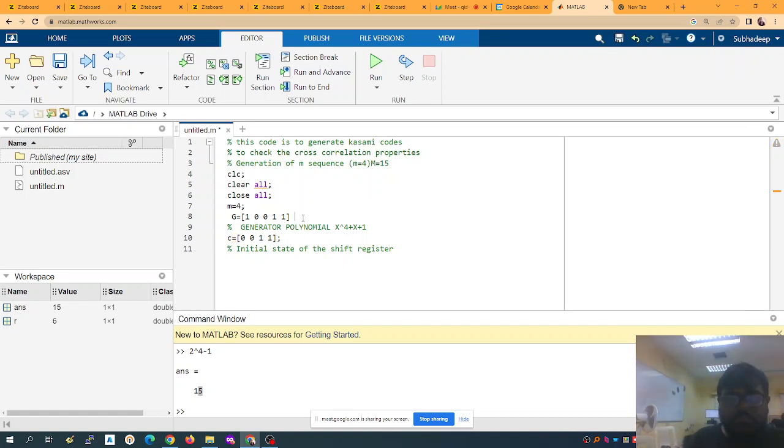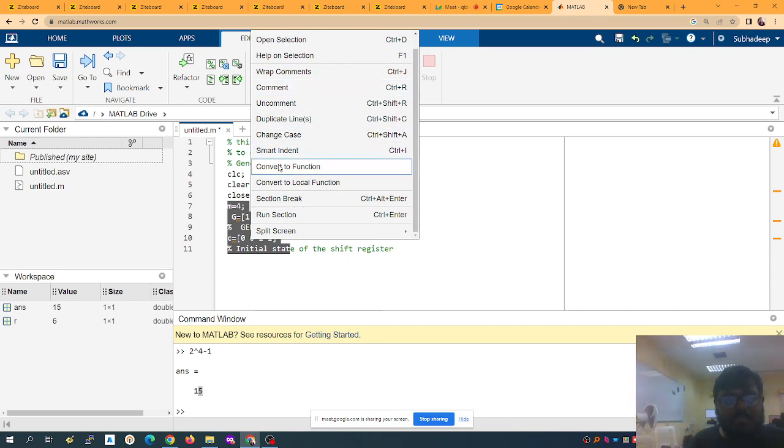So these two arrays are defined by these three values. Let's run this.